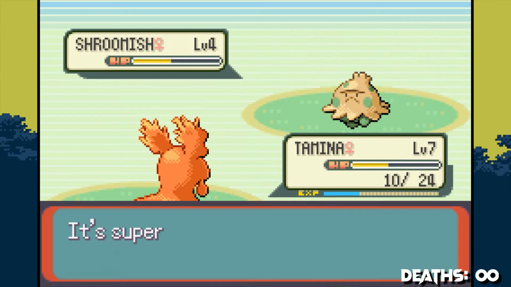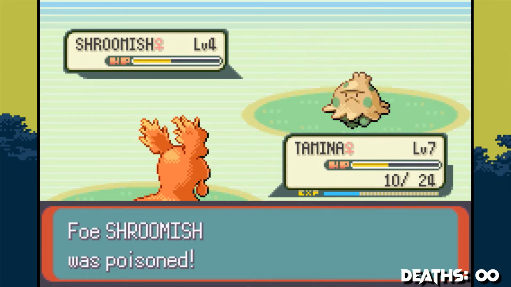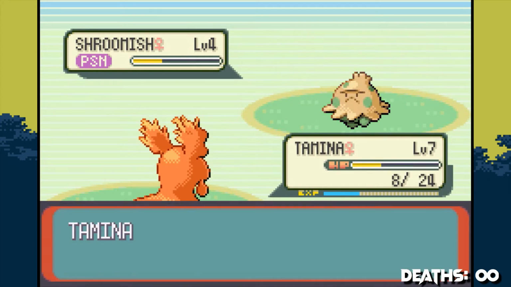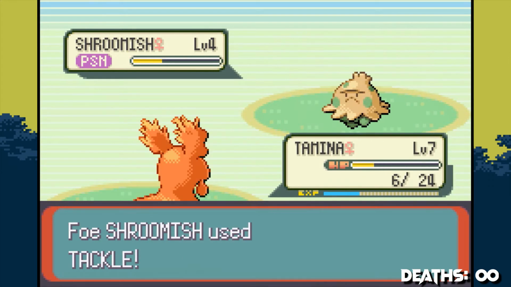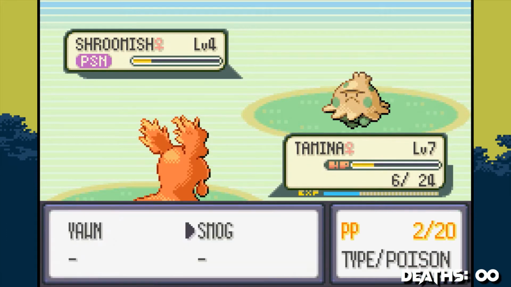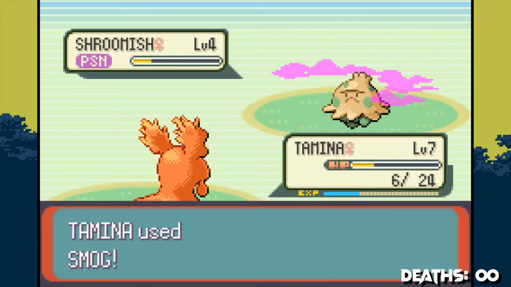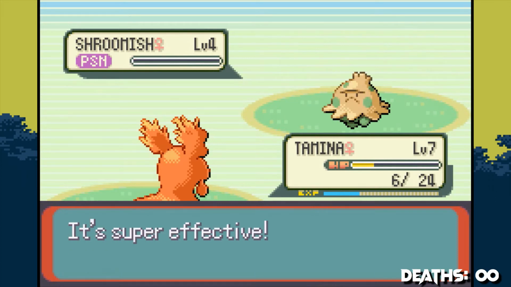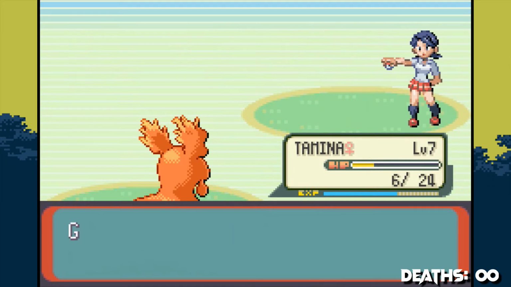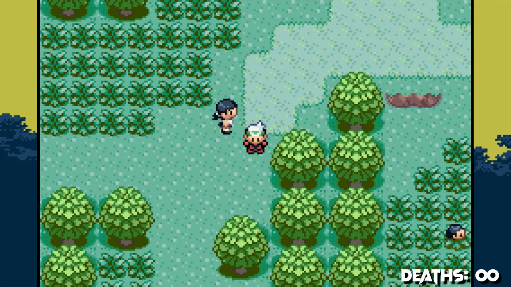I am walking a dangerous road here. Okay. And the reason why I didn't switch out is because, and I hope this is the case, come on, we need to hit Smog. How much does this Tackle do? 2. So even the next one won't kill me. Okay, there we go. No matter what, because I think this will give us enough experience to reach level 8. Right? No, not. That sucks.